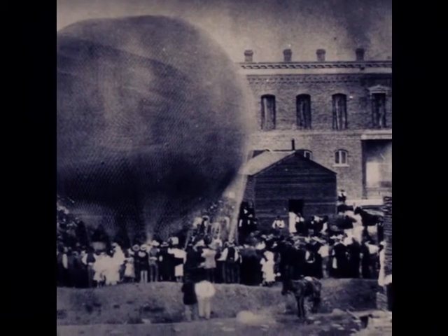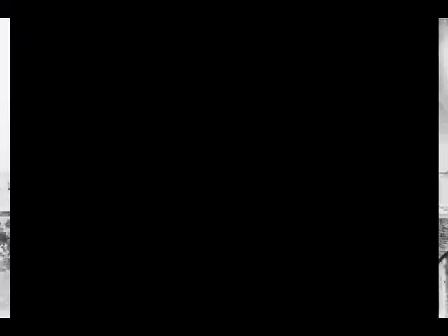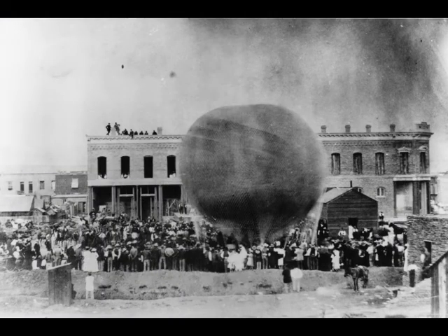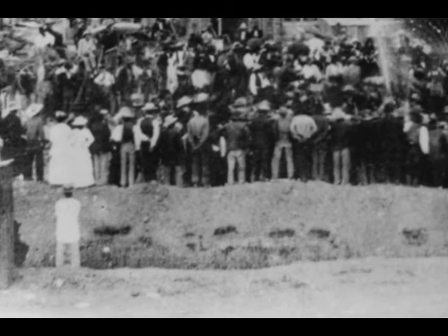In his final attempt to launch, Park Van Tassel tossed a sandbag over the side of the basket. The sand hit a spectator, who later sued Van Tassel for injuries. But the move did the trick — Van Tassel and the City of Albuquerque lifted off over Newtown to a throng of cheering spectators, except for probably the sandbag person.